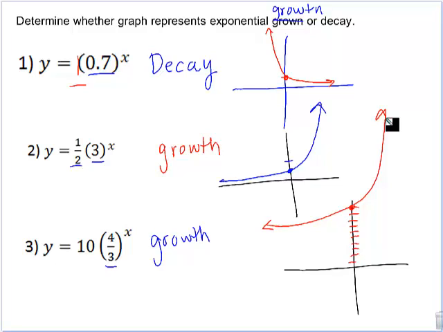Oh, yeah, you could. I'm also fine if you just go like this and then just say, oh, that's 10. And I'm going to go right from there. Because these are just sketches. I just want you to know what growth and what decay looks like. Okay? Is that okay? Get the idea of what they look like?